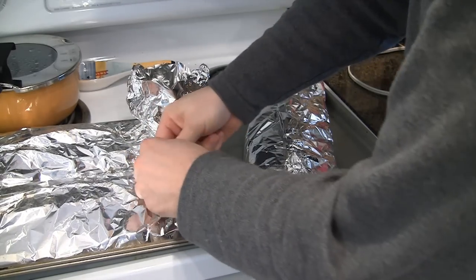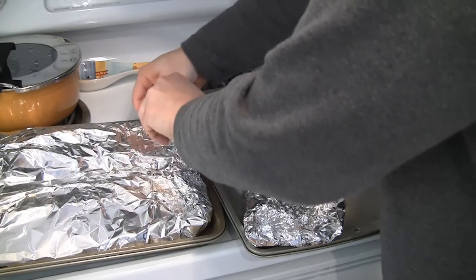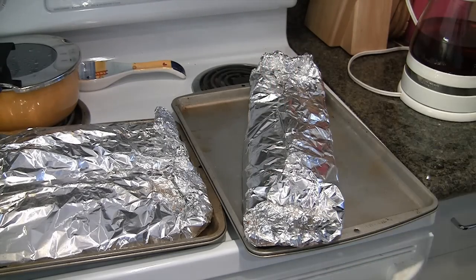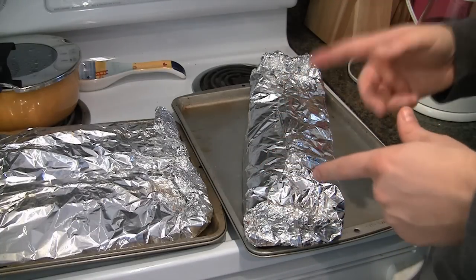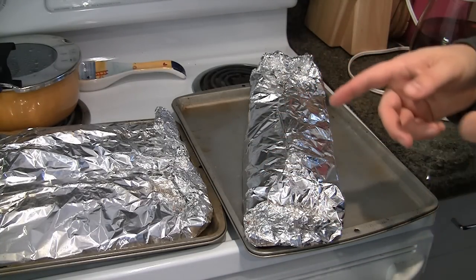Now we preheated our oven to 250 degrees Fahrenheit, for all you guys that are in other countries than America who actually have a decent temperature system, because golly, Celsius is a lot easier. 250 in our oven, and we're going to let it go for 2.5 hours. Yeah, 2.5 hours at 250 degrees, low and slow, baby. So let's get her in the oven.